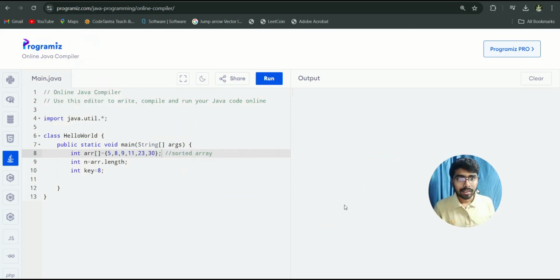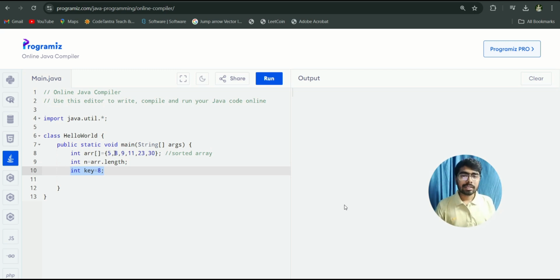Here we are given an array 1 2 3 4 5 6 of length 6, and a key. We have to search whether the key is present in it or not. The first approach is a very brute force approach, that is linear search. We'll go to every index of the array and check whether the element is equal to the key or not. If equal, then return that index, or else return -1. Okay, this is the algorithm. This will take O(n) time.